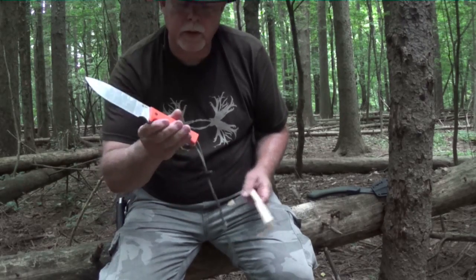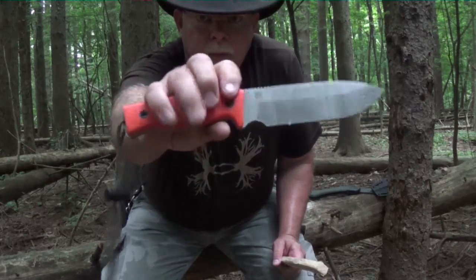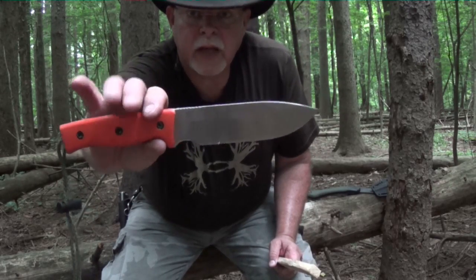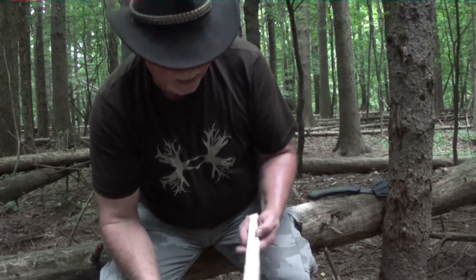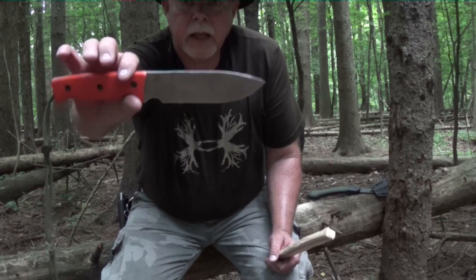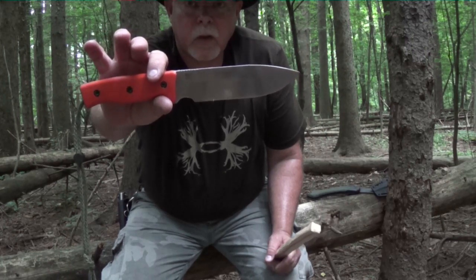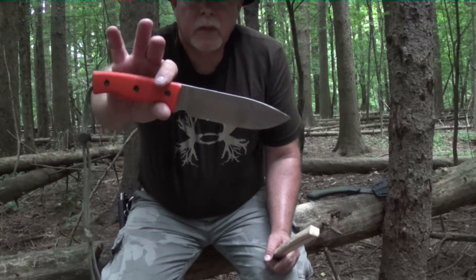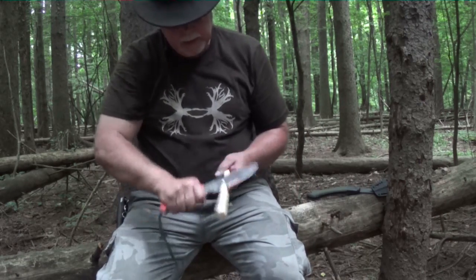This handle's super ergonomic. I don't know if you can notice that. I'm going to be doing like a tabletop, but way later, because this is just my initial trial with it, and so I always like to do a bunch of different tasks with a knife before I talk about it, but it feels really good in my hand. It looks fantastic. It's one of the most beautiful blades I've ever seen. And I got the orange G10 so that I wouldn't lose it. Because this is meant to be a survival knife and you don't want to lose it, so that's why I always get orange handled ones made out of G10 when I can.